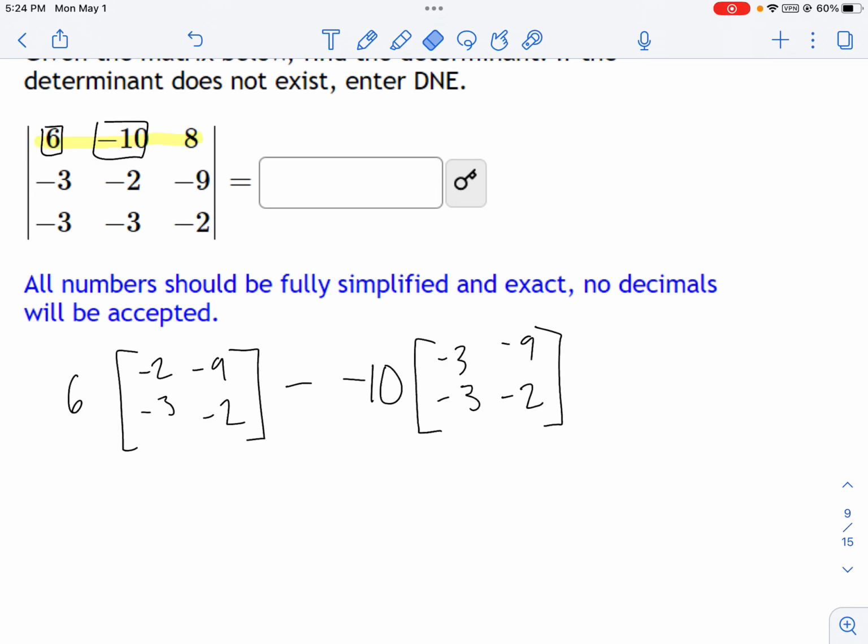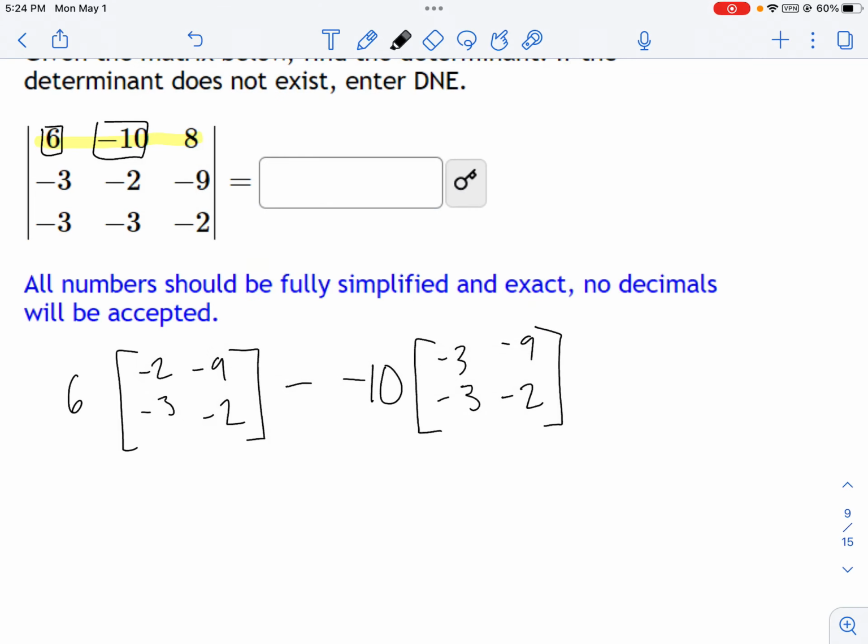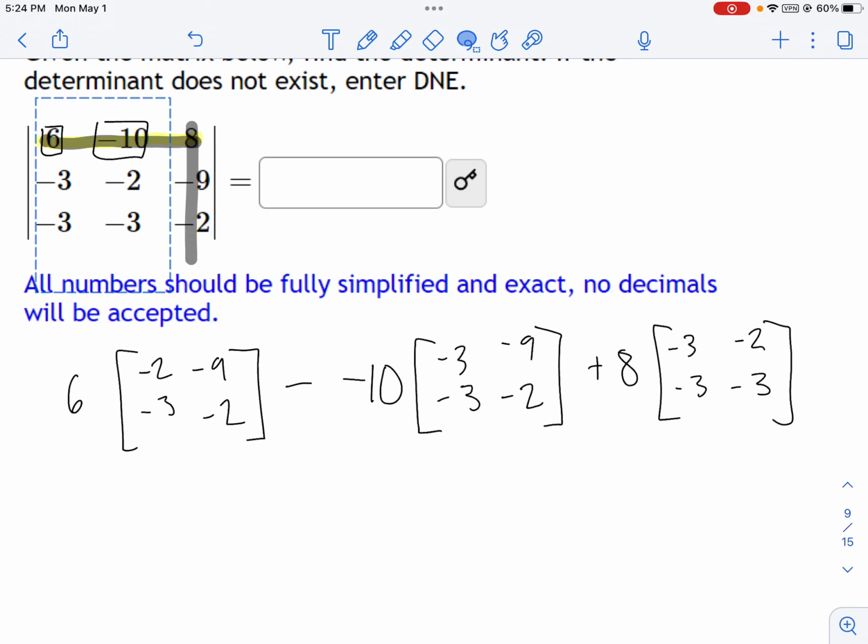Now the last one, we treat it really like the same. You don't have to worry about doing any subtraction. That one's just matching whatever the sign of 8 is. The row and column that shares with it, create your resulting 2 by 2 matrix, -3, -3, -2, -3. And this is what we call expansion by minors. Okay? So that is everything.